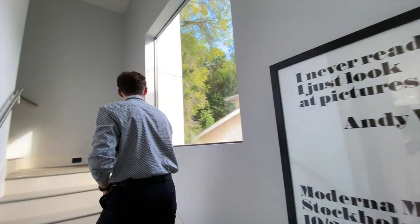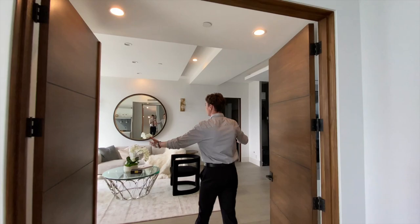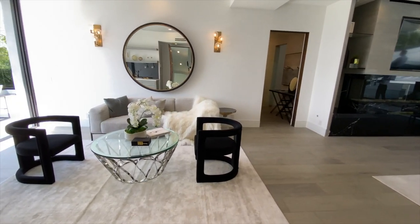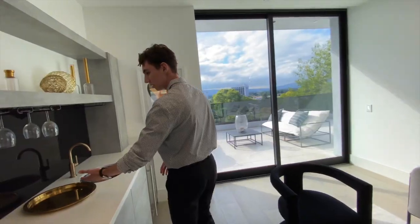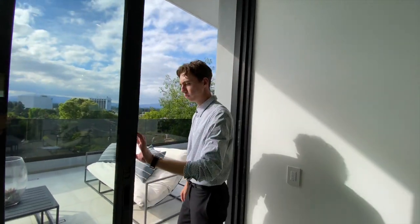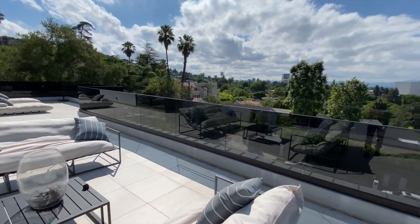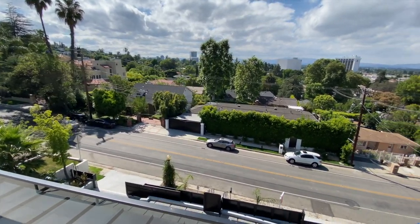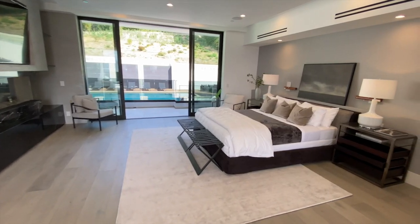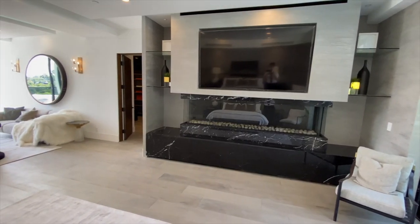After covering the full second floor, let's continue on to the third floor of this mansion. Behind a dual set of wooden doors, we enter the professionally decorated master suite space. This luxurious master suite contains a cozy seating area complete with a circular glass table, along with a convenient wet bar and a crystalline sink with refrigeration spaces right underneath. Floor-to-ceiling glass doors are right next to the lounging area, which open up to the large balcony. Breathtaking views of Los Angeles are featured on this terrace. The tremendous master suite space is built for the king and the queen of this home — modern furniture, plant life, and artwork are shown along with a contemporary fireplace and yet another mounted flat screen TV.